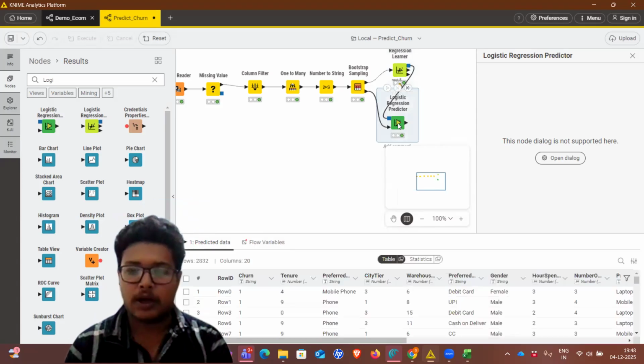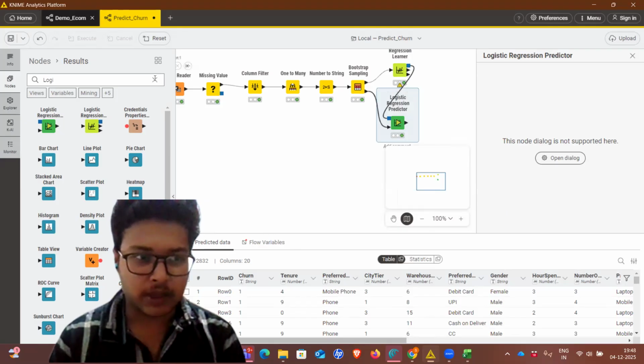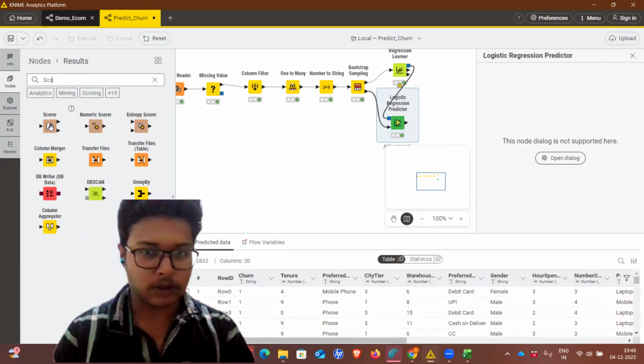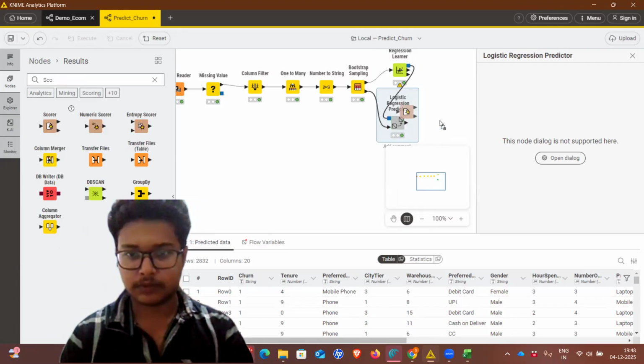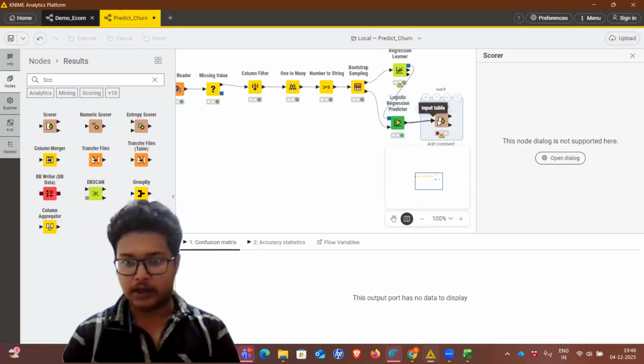Now, in order to understand how the model has actually performed, we need to bring in the scorer node. And this we need to connect with the predictor node.